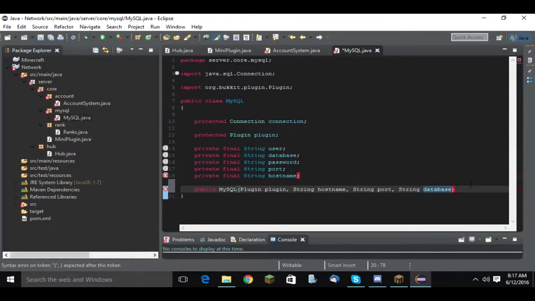I'm kind of doing these out of order, but I actually have a very good reason for it. Let's see, database, and then String username.